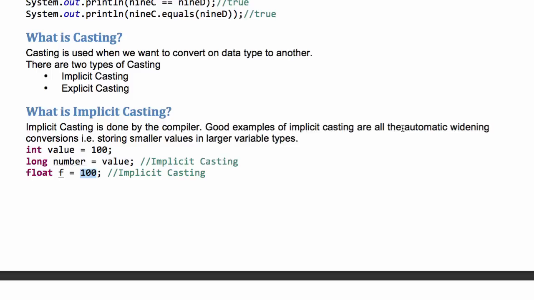Okay, typical technical jargon. So basically, when you're storing smaller values into larger values, like an int into a long, an int or a byte into a float. These are widening. So this is small, this is big. In those kinds of things, implicit casting is automatically done by the compiler.